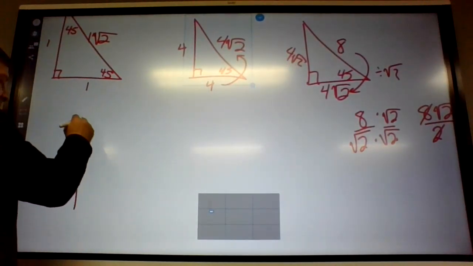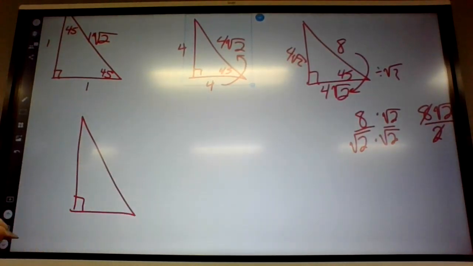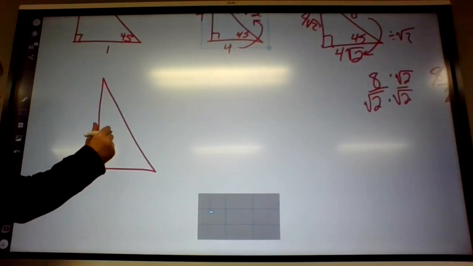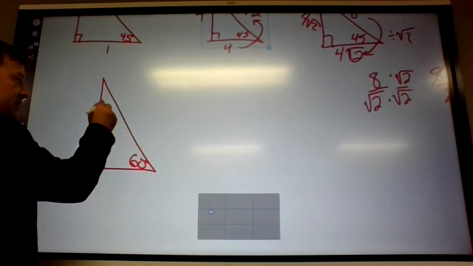All right, and then the other special triangle. Do you guys kind of remember this a little bit? I do. It was like a year and a half ago. It was a long time. Well, a year and a quarter, maybe. The other special triangle we did was 60, 30, 90. They just show up a lot.